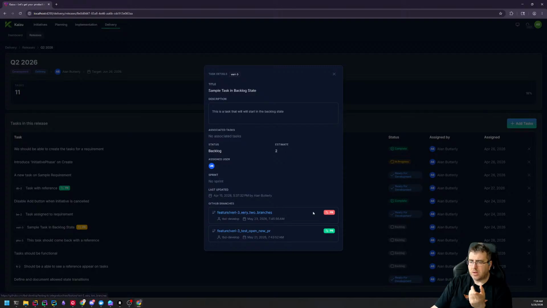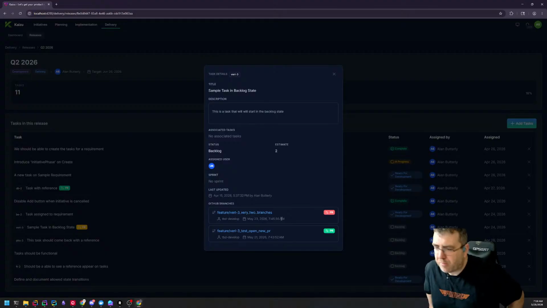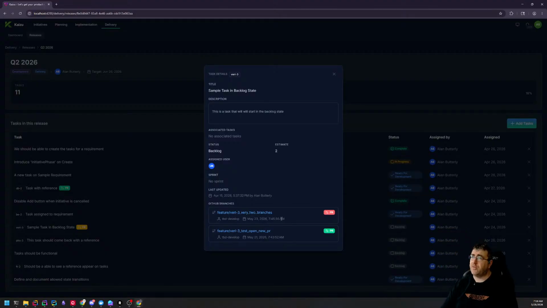Now, this behavior is incorrect. So if it's a closed PR and we delete the branch, okay, I get it, we can remove it. But I think we should show deleted merge, because if we delete a branch after we've merged it, the merge branch should still show.